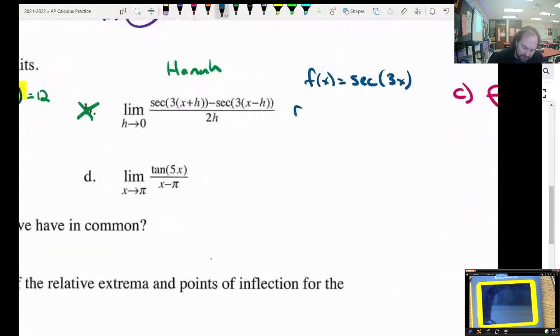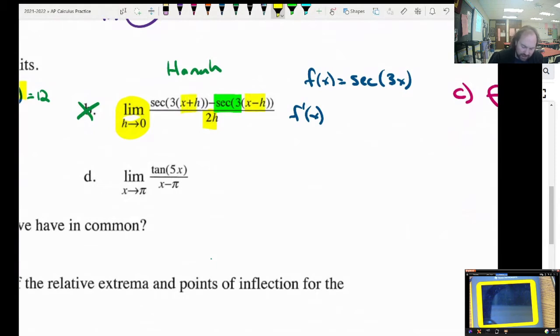This is not too tough to find the derivative of, because whenever you see limit as h approaches 0 with a fraction with an h on the bottom, this is a formal definition of derivative problem. So really, this is just asking you what the derivative of some function is, but in kind of a weird backdoor way. You're supposed to pick out from here that the original function is the secant of 3 times x.